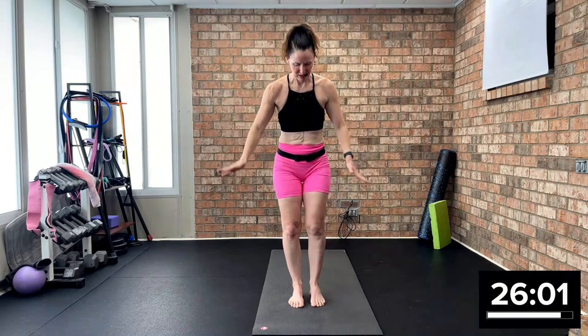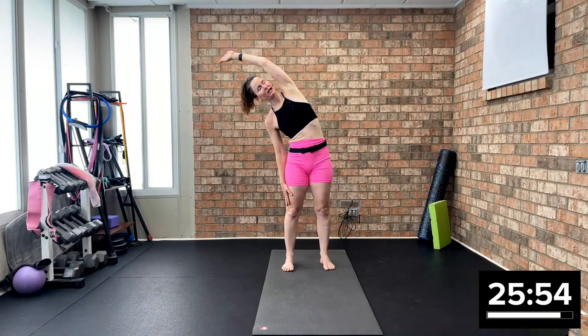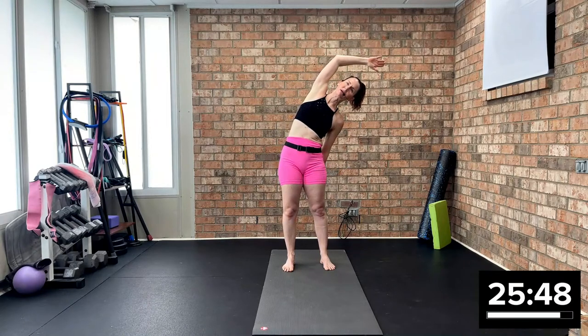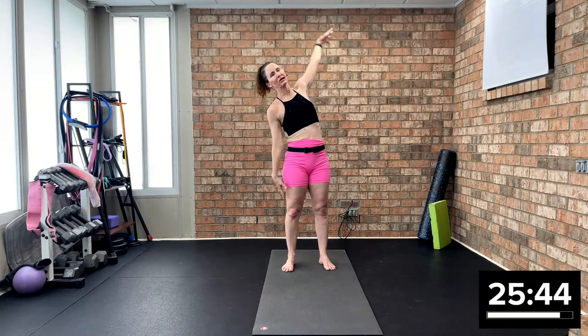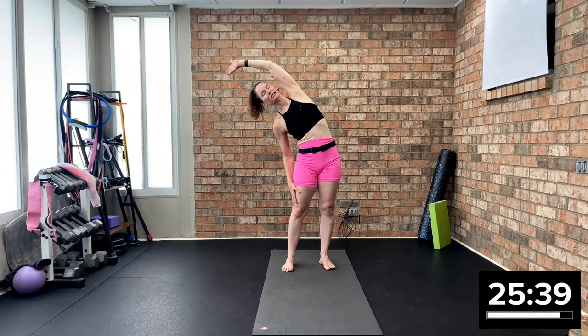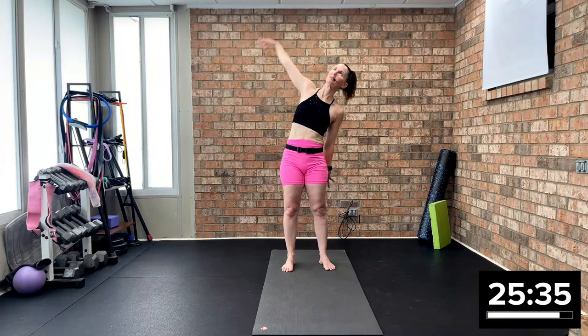And come up. Now feet are hip width apart. Just take the right hand over. Right hand over. And now the left hand. Oh, finishing our warm up here. Beautiful job. One more side on the left. Really hitting our lateral movement. And now the right.